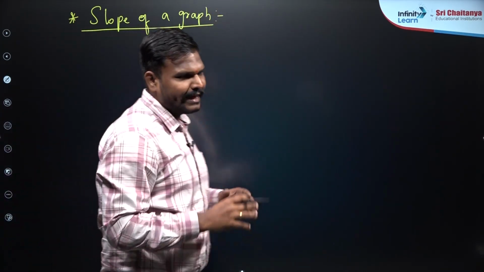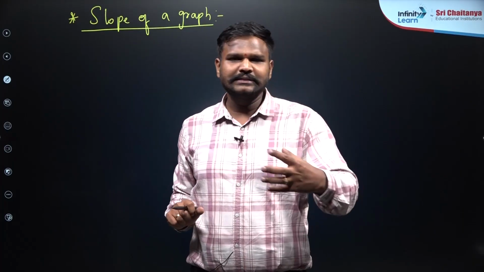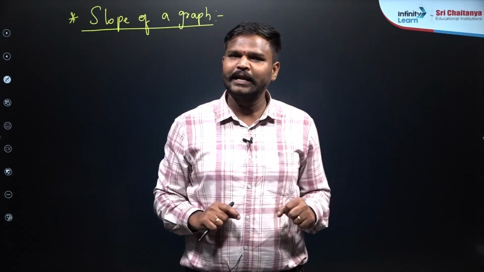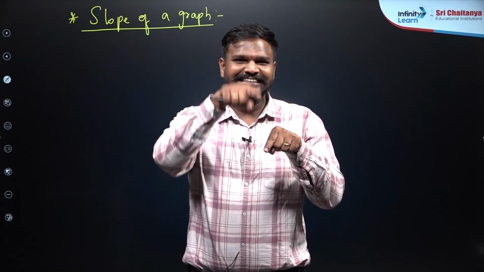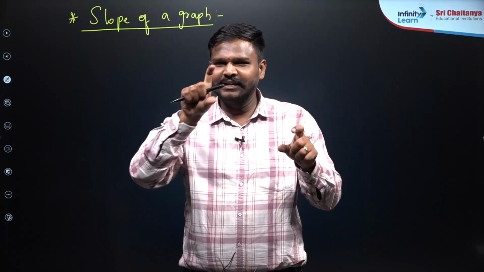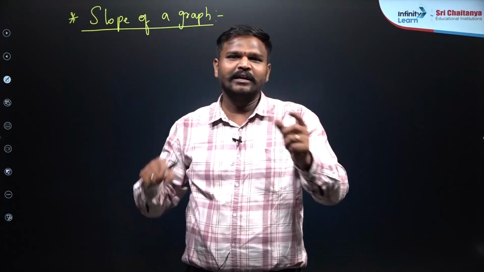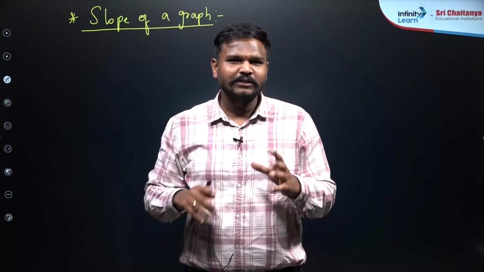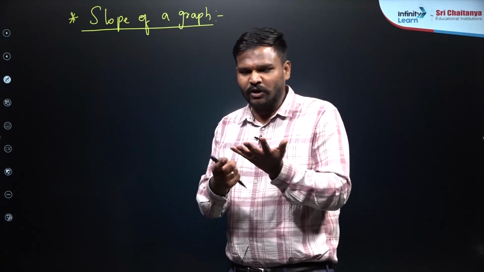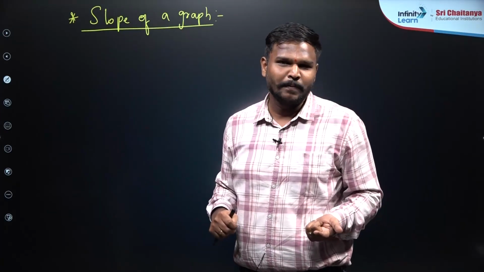So we all know a graph is basically a pictorial representation of data. Let us say you are watching a cricket match. So the number of runs scored in a match will be given in y-axis, and the number of overs they will give in a x-axis, correct? And they will try to show you in a graph whether the team 1 is ahead or team 2 is ahead. So like that they will plot. So in physics, how we will use this concept to plot displacement, velocity, acceleration of different bodies, right?